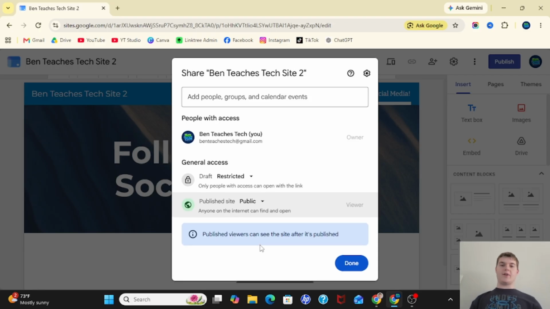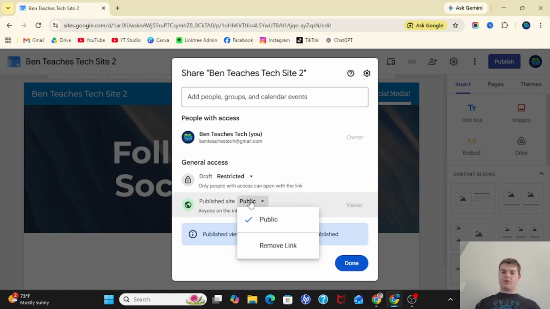Now, if you do have like a Google Suite for Education, or you have a domain or something, I think you can add it where only people in your domain can see the site. But I, with this account, do not have a domain address. Mine's simply just gmail.com right now. But if you do have a domain, I think you can also have it where only that specific domain can see it. And like, it would show up in like this drop down, I'm pretty sure. All right, but I'm going to leave mine at public.